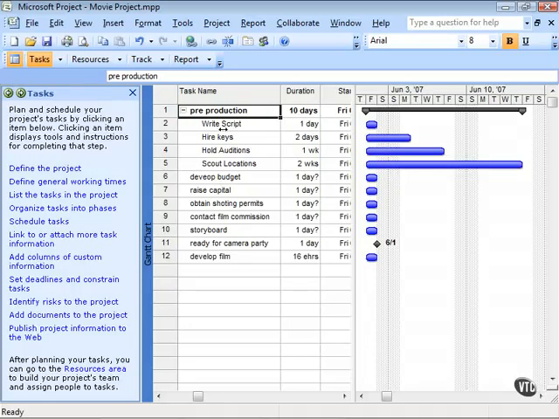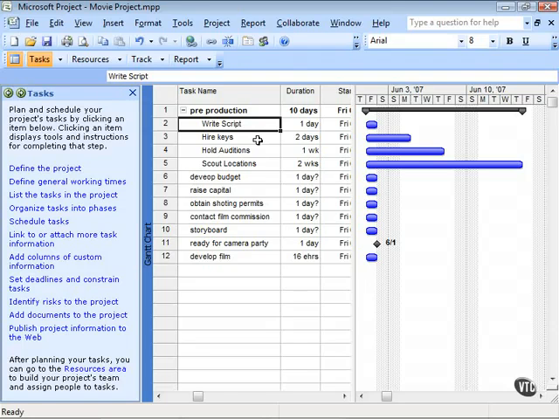Now, one of the things you can do to manage your individual tasks is that, of course, you can link tasks, because a lot of times tasks will be connected to one another in such a way that one task can't start until the other one finishes. And in fact, that is the default task relationship that's used by Project, and that's called a finish-to-start relationship. There are other kinds of relationships that you can create as you link tasks, but again, that's going to be the default and is probably in the real world going to be the one that is most often used.